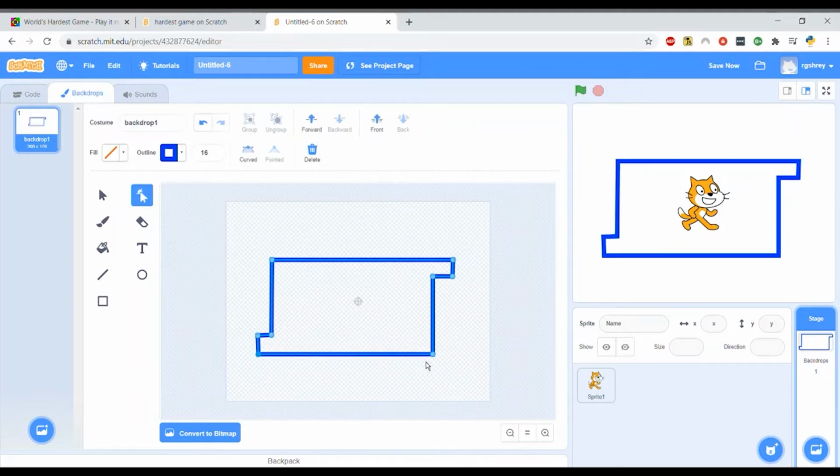It's really odd because before, if I tried to move this corner, it wouldn't let me, and then I clicked on a different corner and it let me move this corner. I'm not really sure. Try clicking the different corners until it lets you drag them around. To be honest, it is kind of confusing. But I wanted to just straighten this out, and then I kind of want to expand this a little bit to make it a little bit bigger. So I'm just going to drag these corners out as well.